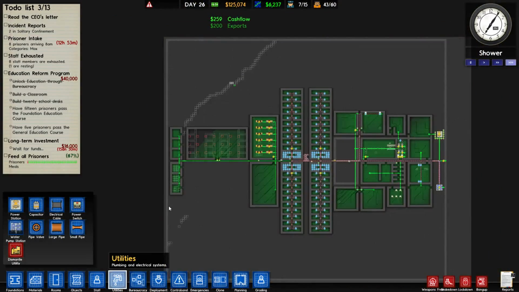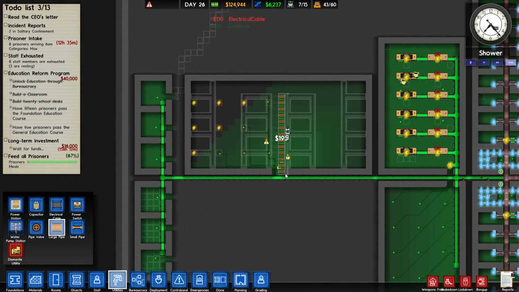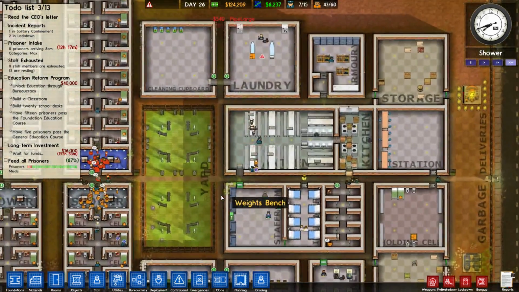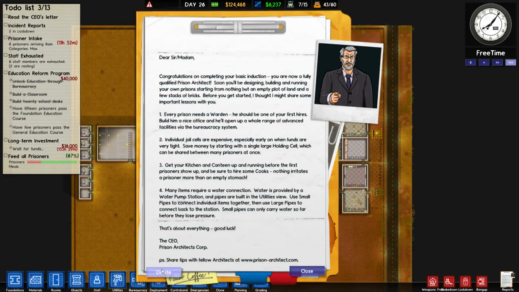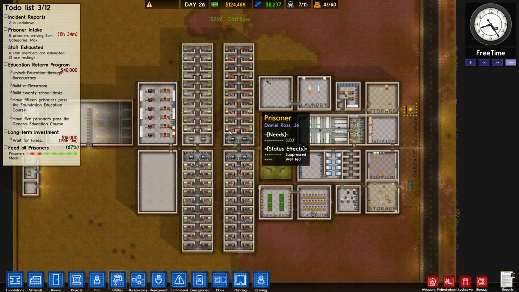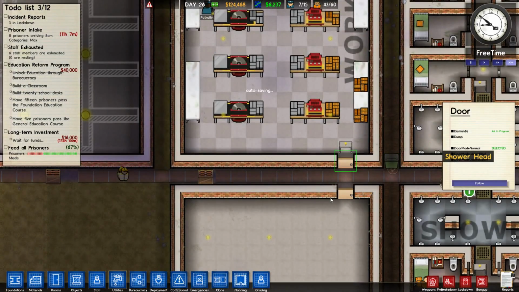We'll go to utilities and put a power cable down here. Water cable? A water pipe. We'll also have a water pipe going down there, just so it stretches. Not sure if there is one, but I don't think there is. We'll just clean this up. Get rid of that. Okay. It's open at the moment. So we can dismantle this.